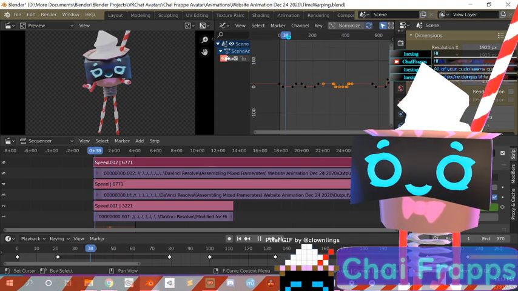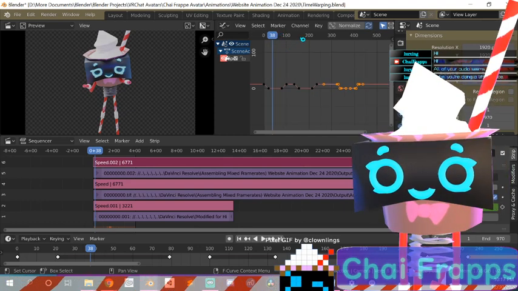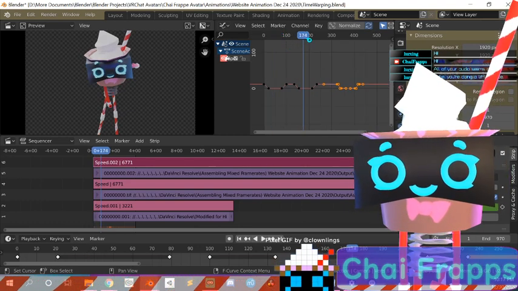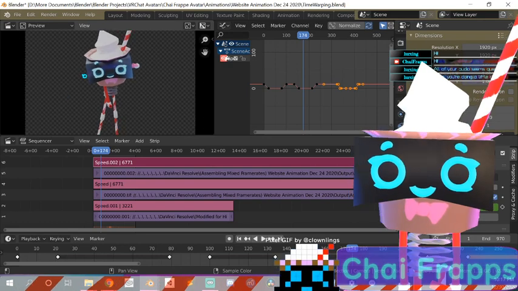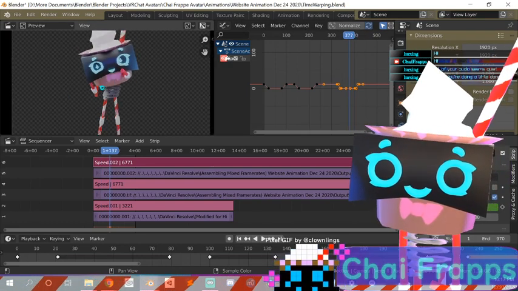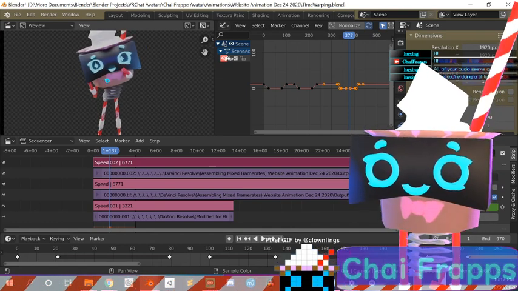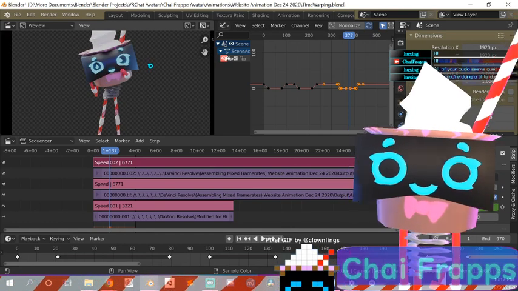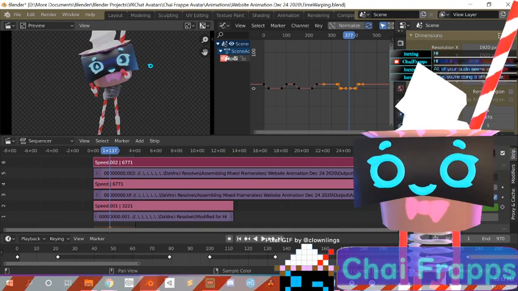Is this it? I think this might be it. So there's a shrug and a weird pose I don't know, and then there's this one, which is like pointing. For some reason, I always think of Han Solo when I look at this. I really have no idea why.